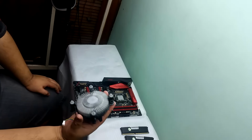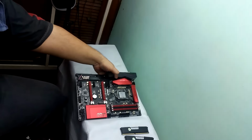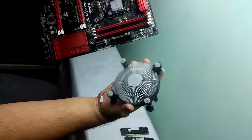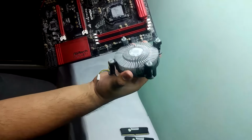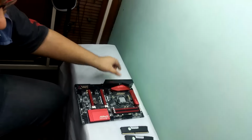Looks like my thermal paste is perfectly applied. As you can see, it's very good coverage on the CPU. Very good coverage. And here is my cooler. Look at that. Almost pretty much perfect. Pretty much the entire contact plate on the cooler is covered.